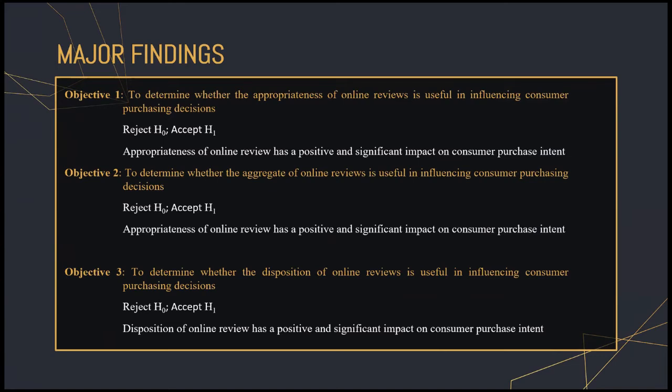Hence, it can be summarized that high quality consumer reviews are significantly more persuasive towards purchasing decision as compared to low quality reviews, and the results corroborate prior research findings. And the second objective, the aggregate of online reviews, also has a positive and significant impact on consumer purchase intention based on the result of the multiple linear regression analysis. The result shows that consumers feel that a large number of reviews with a mix of positive and negative reviews indicates that a product is popular and high quality, and showing more information about the product will influence consumer purchasing decision.